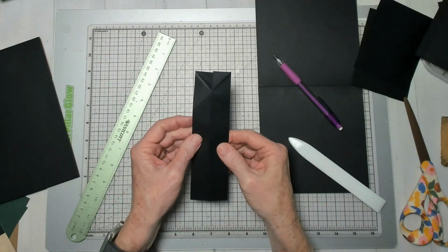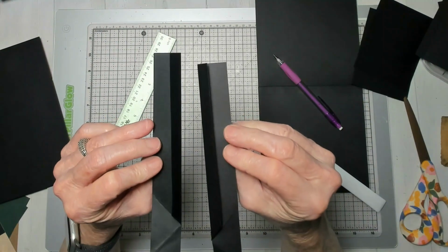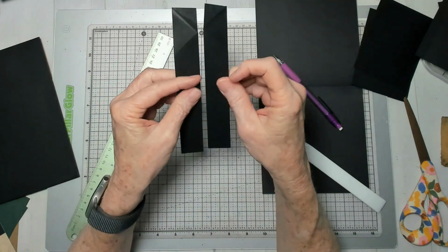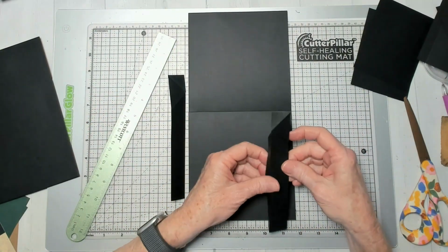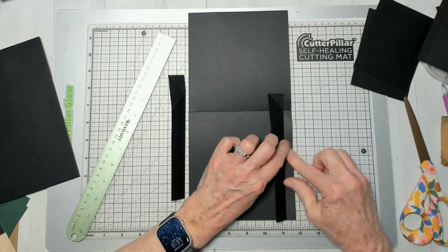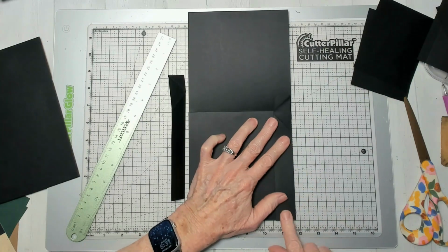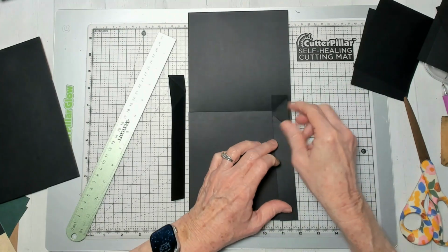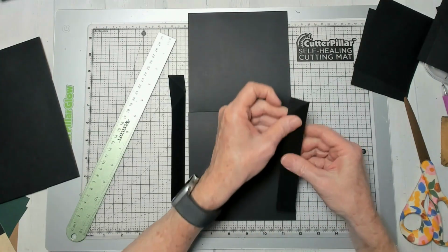So the folds, with it facing up like this is the 1/2 inches on the back. Flip it. These are still opened up here. Flip it so that the fold goes to the center, and this is what's going to go into our page right now. So this is really important. We are not gluing the 1/2 inch to the edge. You're gluing the 1/2 inch only, but you're lining up the 1 inch edge. So you want a 1 inch space. So when this flips up, this 1/2 inch is a 1/2 inch from the side. So you got it like this.